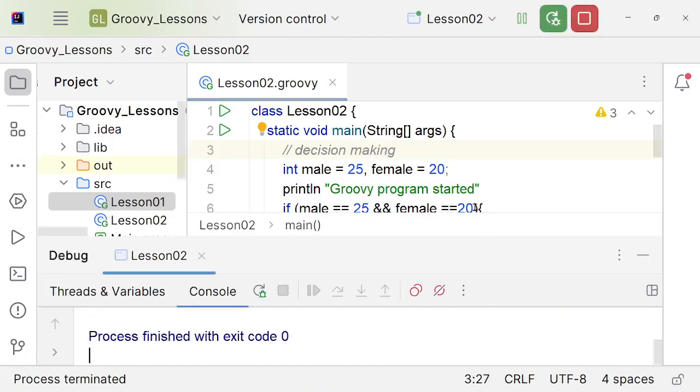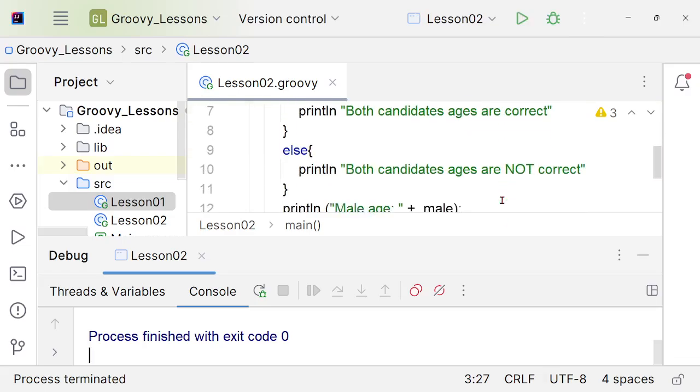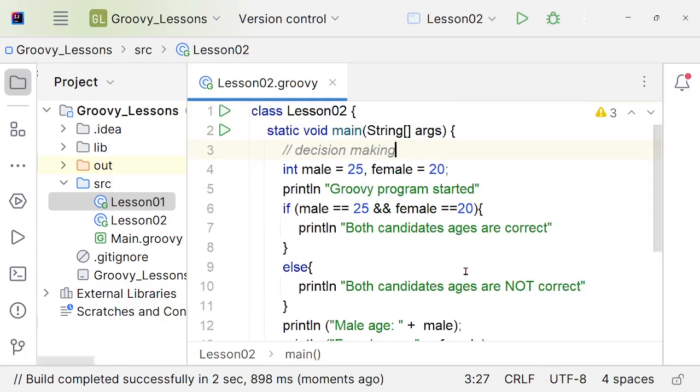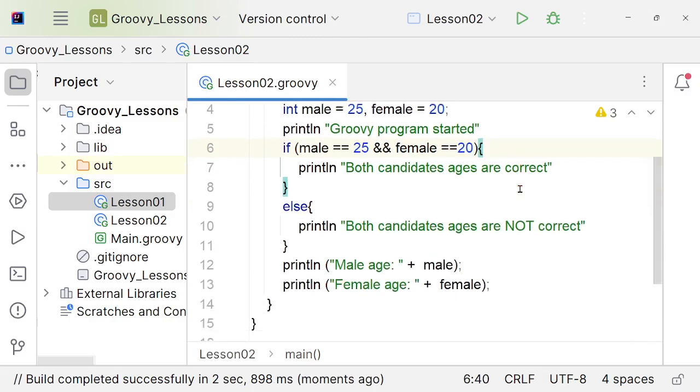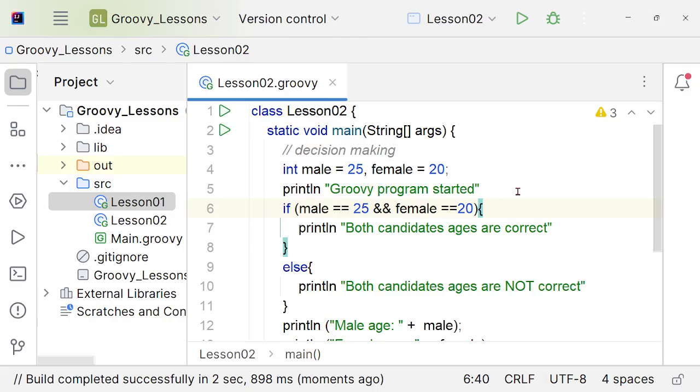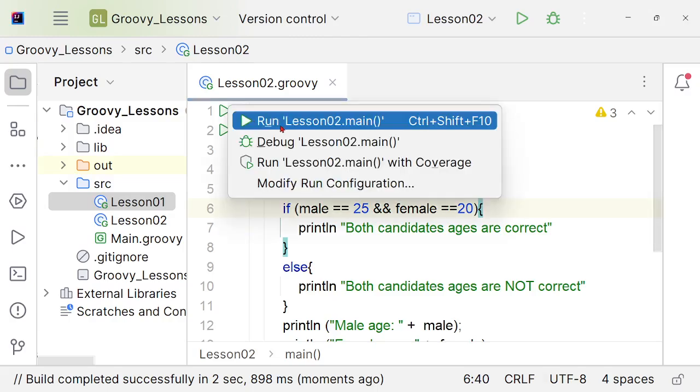Decision making here. Let's say the logic: if male logical equals 25, logical and female equals 20, so it should be fine. Run lesson.